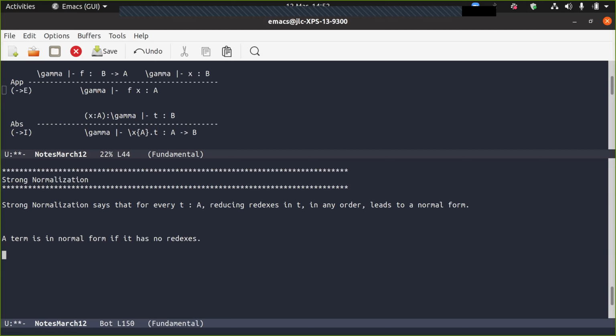If there is no redex, and remember, a redex is a term of the form lambda x dot m applied to n.